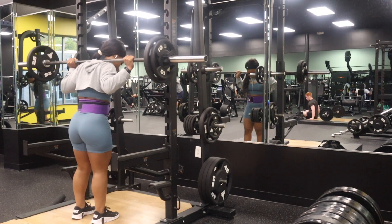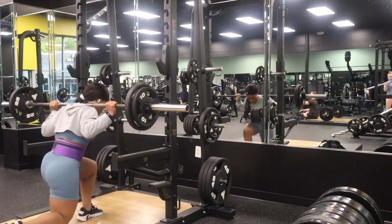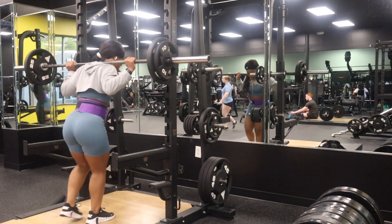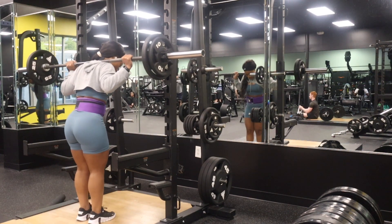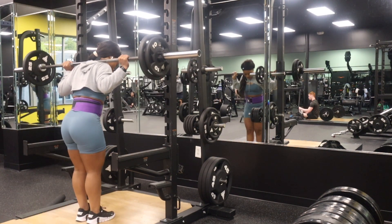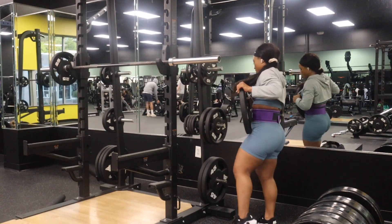From there, as you can see, I moved into split squats, which was very scary — but I hit that. I was terrified the entire time. That redhead guy behind me is so strong, y'all — he lifts like three plates. But beyond that, yeah, I was doing split squats, one leg at a time, taking it easy. Barbell squats work your hamstrings, your quads, your abs, and your back. They are very intense, so just be mindful of that.